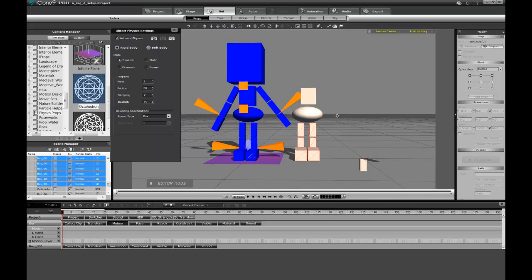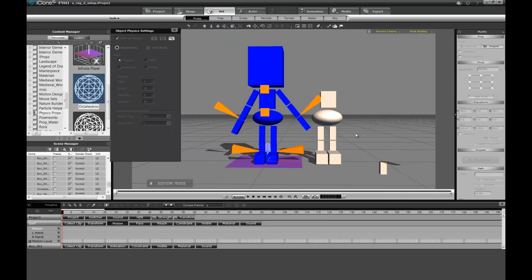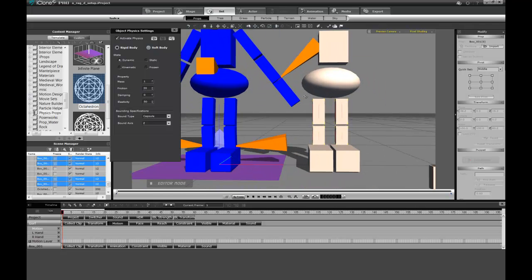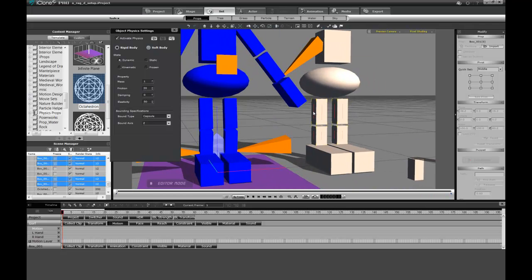So let's move on. First thing I want to do here is give this part right here a bounding box for the collision to be capsule. Why capsule? Because it gives it a better encompassing of the shape, and also because the collision boxes end up in a shape that do not touch each other.